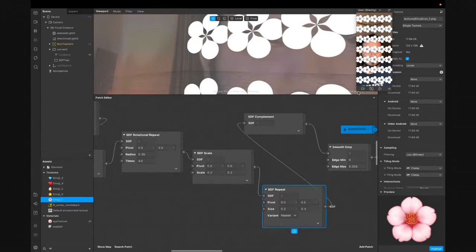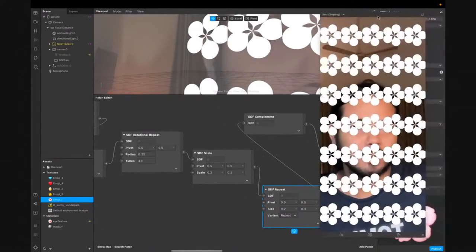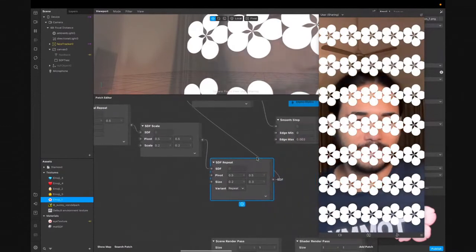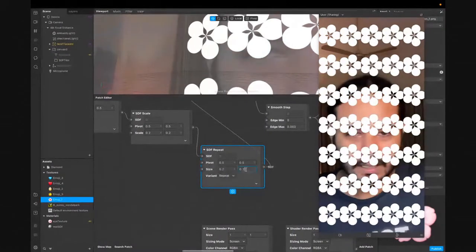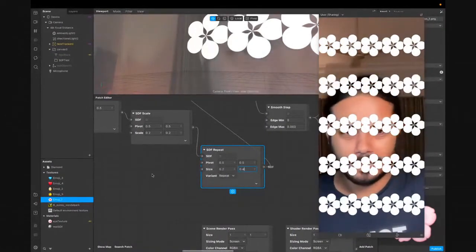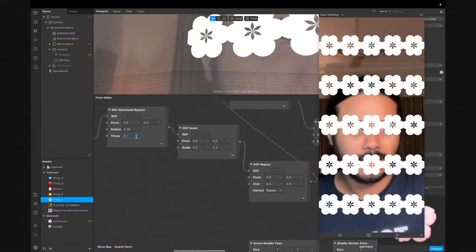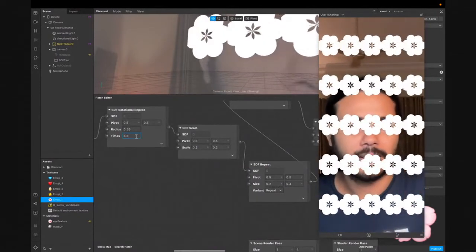You can create any design. So if you have a reference or something in mind, then you can work around it. Right now, I'm just working blindly, so whatever comes, it's just okay. And if I change the rotation now, I can change how many of these I want inside of that.